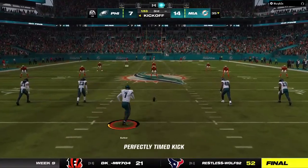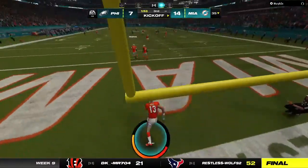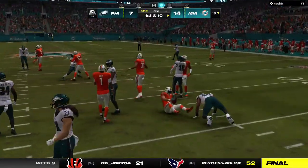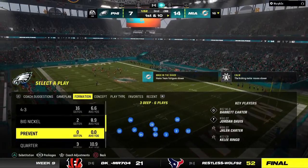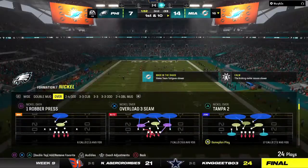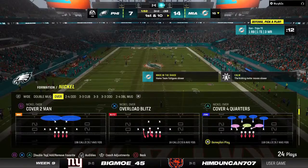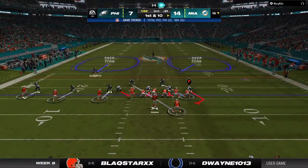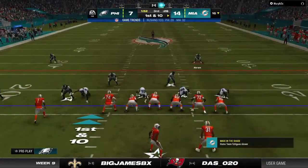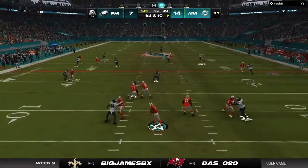Now after the touchdown, here's Butker on to kick it away. Here comes the return from the very back of the end zone. And in hindsight, probably should have taken a knee as he only gets this out to the 16-yard line. First down Miami as they get set to start the drive. Pretty important 3rd quarter drive for them. Momentum has sort of shifted the other direction after that last touchdown as they nurse this small lead.